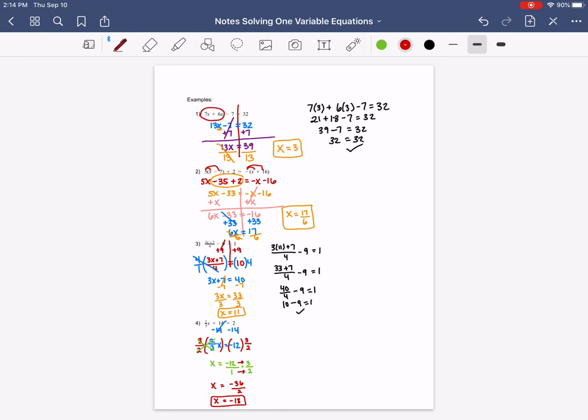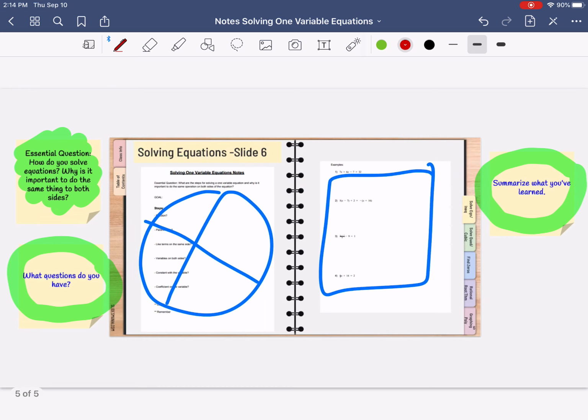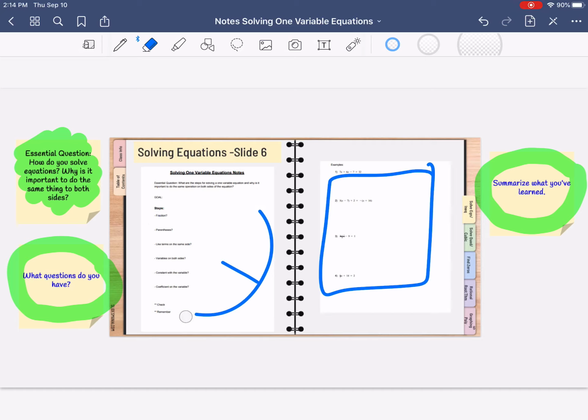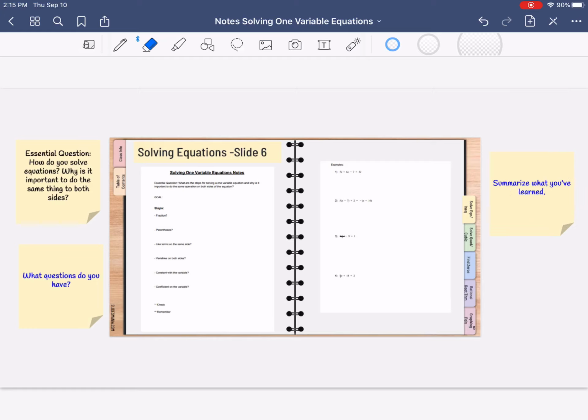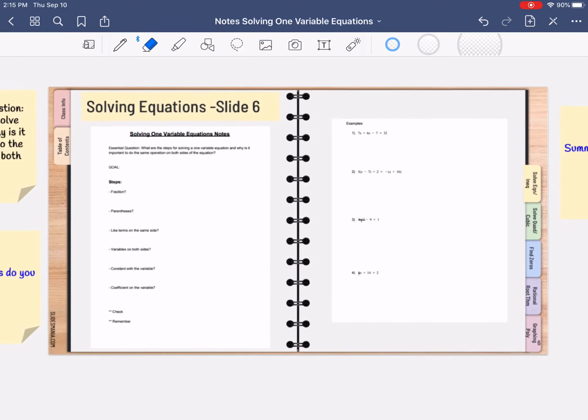So these 4 examples that we just did, on this little paper, you're going to go take a picture of them and put them over here onto slide 6. We're not doing any fill in the blank, typing in things. We're just going to handwrite our examples this unit and see how it goes. If it doesn't go well, we'll go back to what we had before, but for this unit, that's what we're going to do. So those are the only 2 things that we're going to take a picture of.